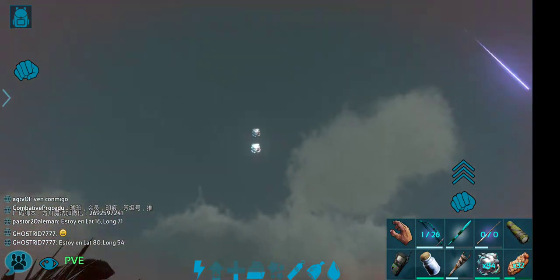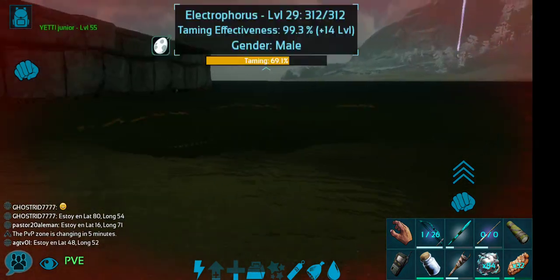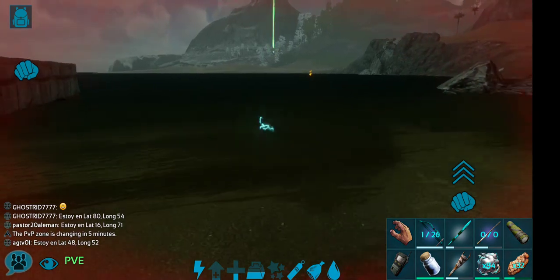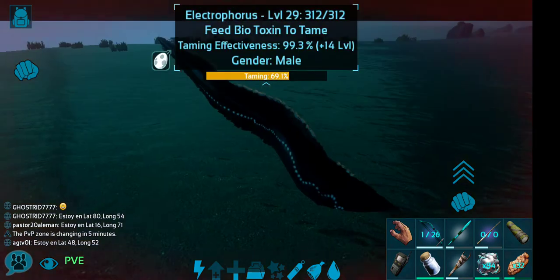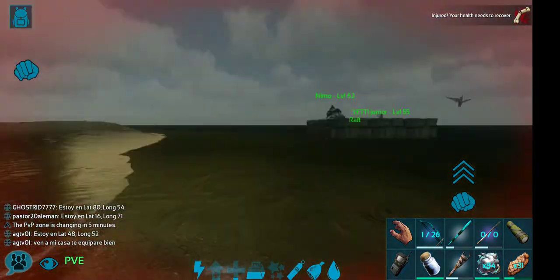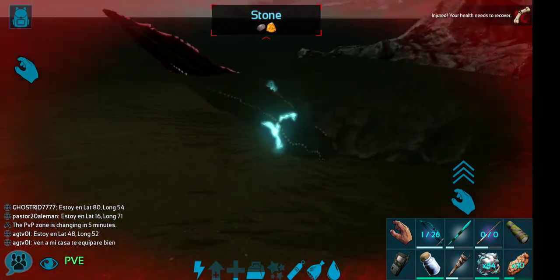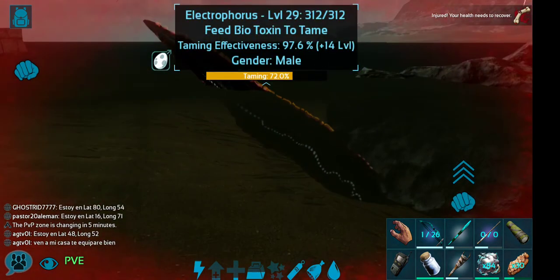I hate that it's floating way up there. It's quite annoying. Come here, come back, come back. I don't want to get in the water too close to him because he's gonna shock me like that and it's gonna kill me, because I'm now almost dead. Yeah, I got a broken leg. This is not easy. Oh, what did I feed him? Did I feed him?